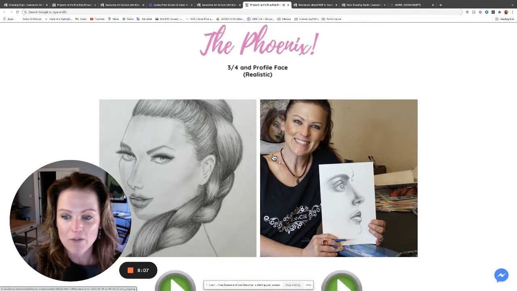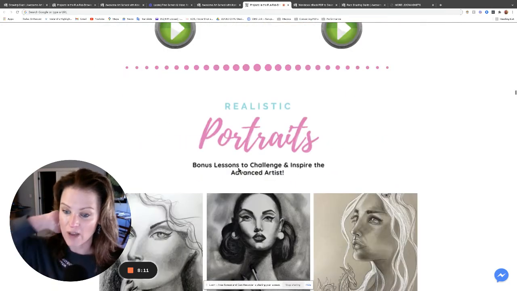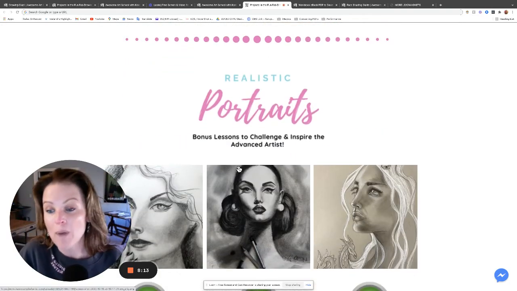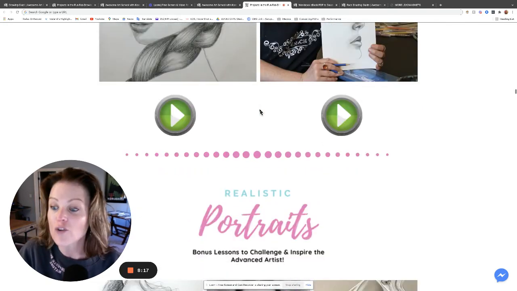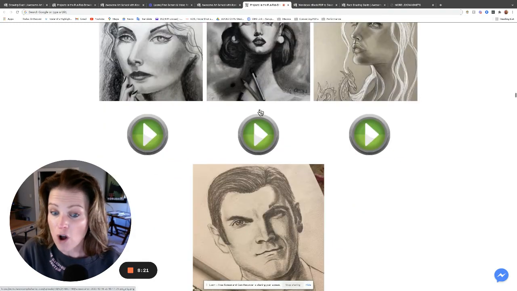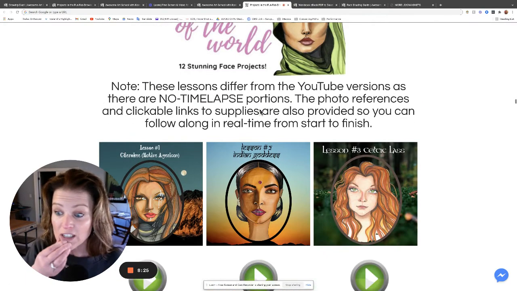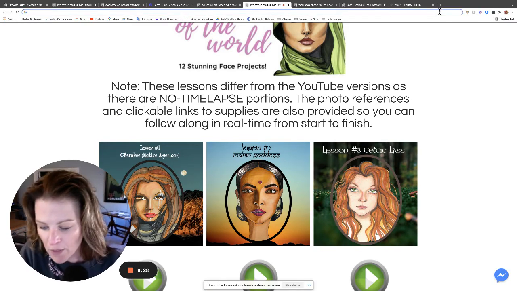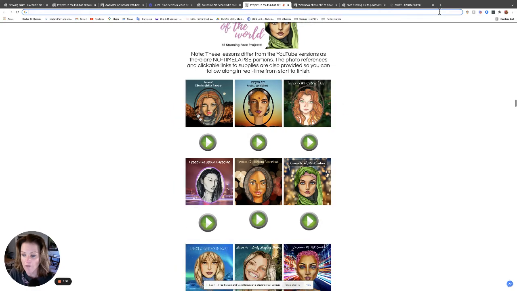So here we have our first forays into realism in different points of view, and then you can immediately jump off once you've completed stage 6. If you're following in order, you can now feel free and competent to go anywhere else in the club. So these are all the lessons and these are all the classrooms. Again, you can go in order or you can just skip around. If I make this a little bit smaller, you'll see really how vast this is.